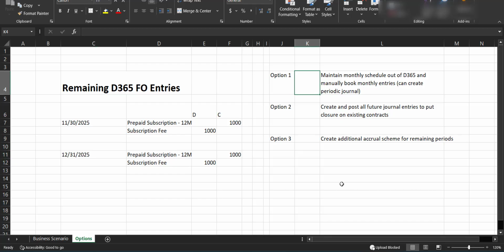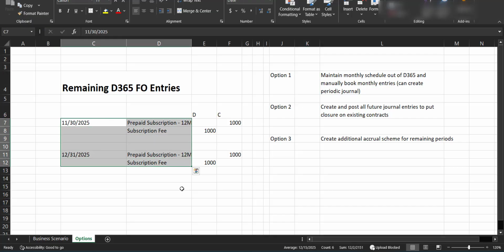You basically maintain this existing schedule either in Excel or from legacy. So you have this list, okay, I have two periods to be paid. And when you get to the November period, you go to Dynamics and do a periodic journal through that journal template. You can recall that journal template, having this 1,000 booked with the November date, and post, right? And when you come to December, you do the same exercise using the periodic journal.